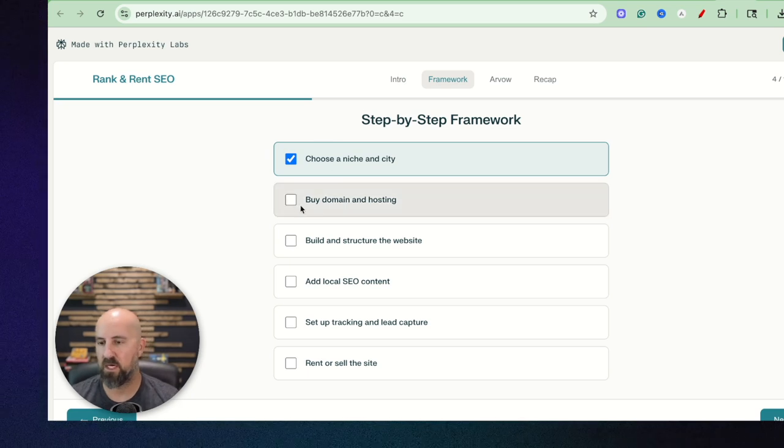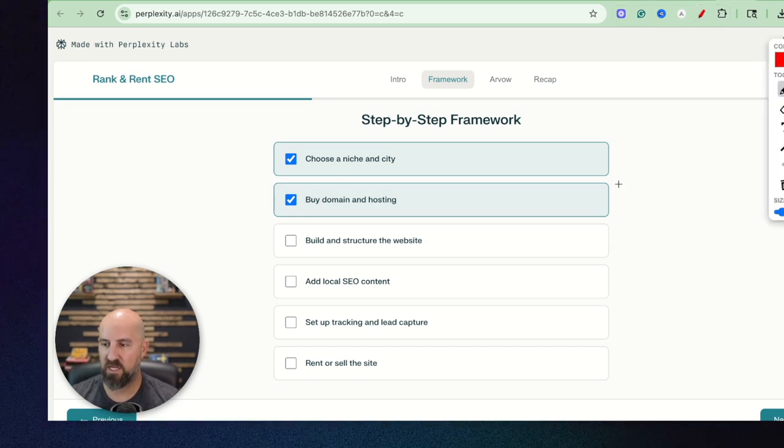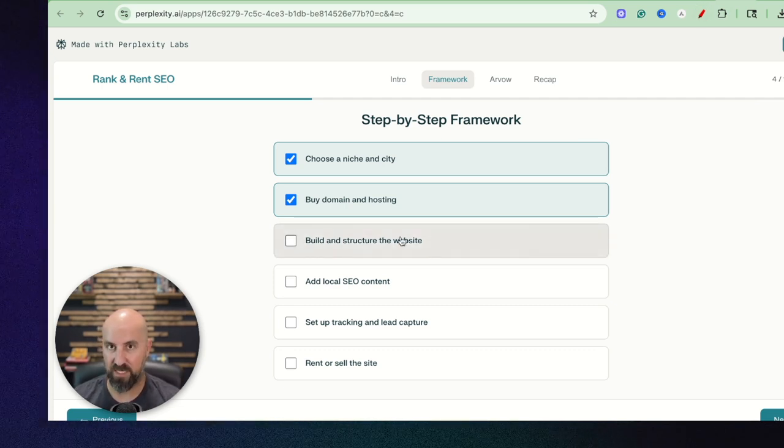The next is to buy the domain and hosting. And again, you want to think of the domain, you want to have the location as the first part or the last part, and then the actual niche in the domain. So make sure you're setting the domain up correctly. Again, Tampa Bay roofing repair, accounting for small businesses or something like that in Tallahassee, wherever, just make sure you have those components in the name.